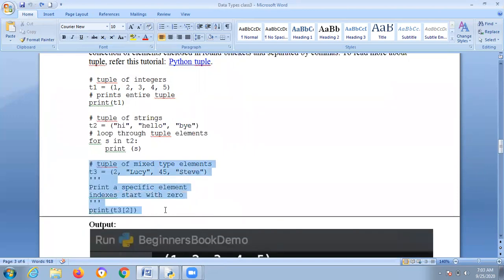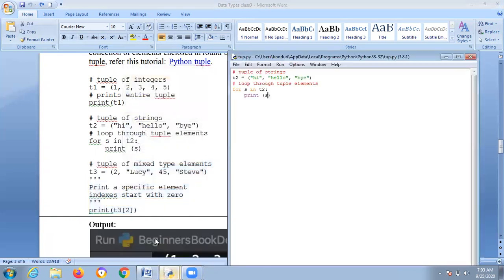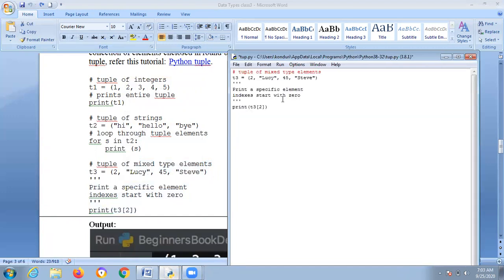Here this example is also very important, because you need to mention the index value. I'm covering all modules in this topic, where you will get complete knowledge on tuples, data types, everything. And t3, assume that you are having t3: integer, string, integer, string.